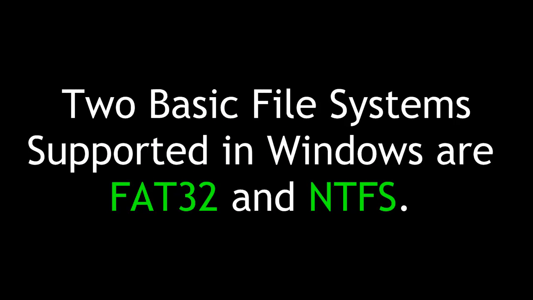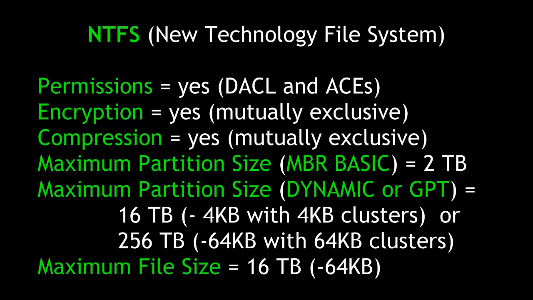The 2 basic file systems supported in Windows are FAT32 and NTFS. Let's examine NTFS first, or the New Technology File System. It provides a permission system through the use of discretionary access control lists and access control entries. It provides for encryption and compression, which are mutually exclusive. It provides a maximum partition size under MBR formatting of 2 terabytes, and a maximum partition size under dynamic or GPT formatting of 16 terabytes to 256 terabytes, depending on the size of the cluster that you use. It has a maximum file size of 16 terabytes.